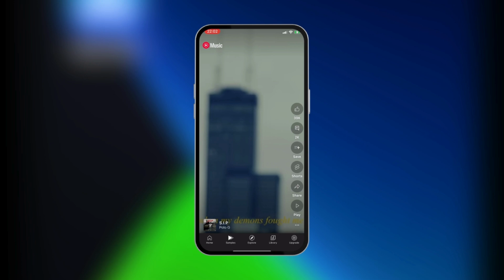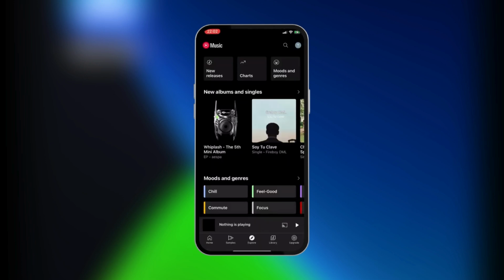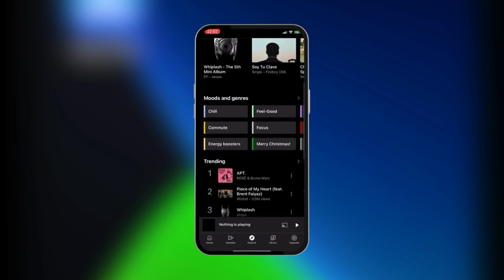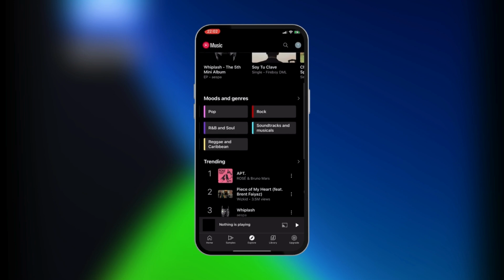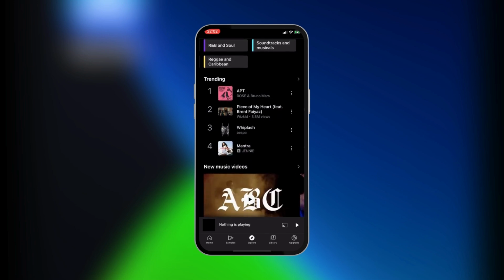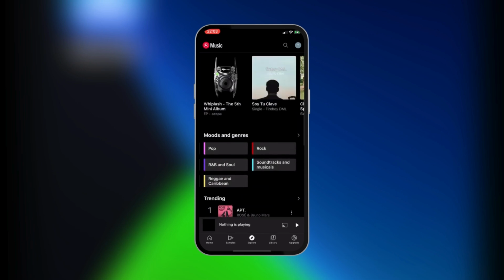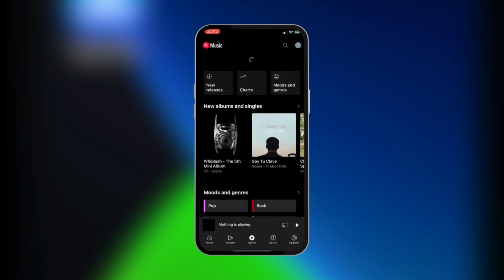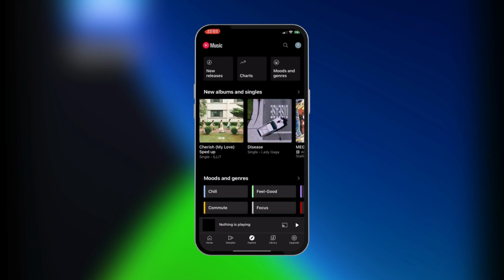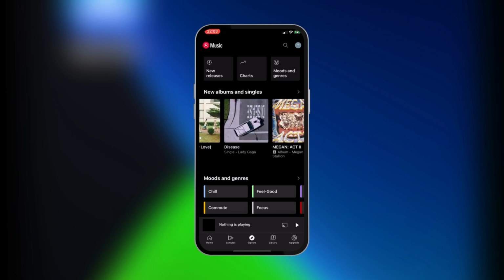And now we're going to go over to Explore. And under Explore, you get to basically explore everything about music. So you have the different moods and genres, which we talked about in home. And you could go again and select more options here. And then when you scroll down, you have what is trending. You have new music videos, which might be interesting to you. And we're going to scroll back up. And then here you have new albums and singles. So basically, it's giving you a showcase of what is happening and is trending, and that's why it's the Explore.